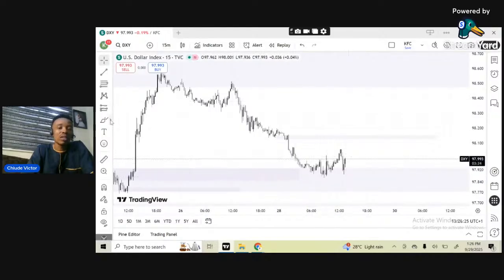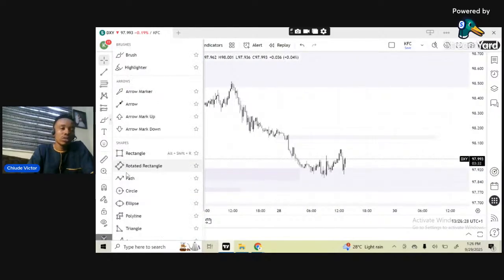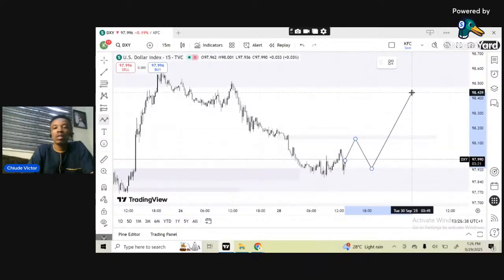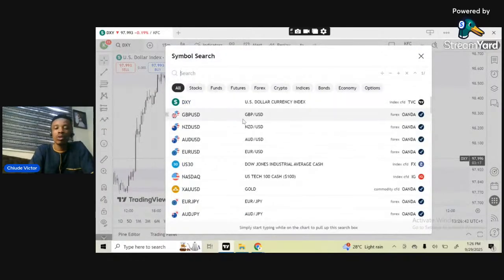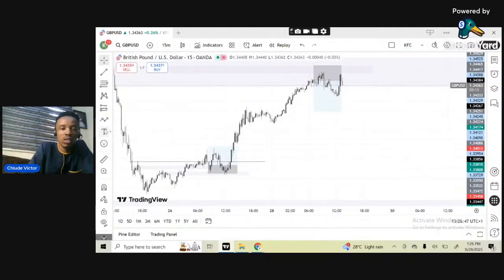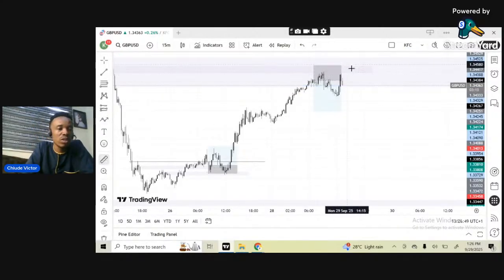So the dollar index may keep going bullish for now. Since it's taking out this, once it takes out this, it's most likely going to do like this. It's going to keep going bullish for now. So it might be a bearish week for GU and the rest of the pairs. So that's why I thought, okay, fine, let's do this. And what we're risking was quite reasonable.